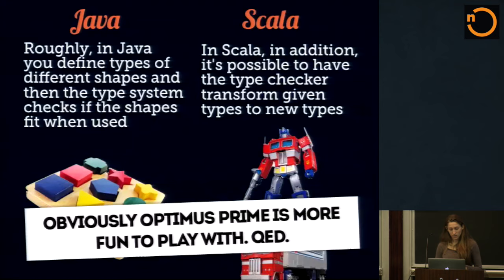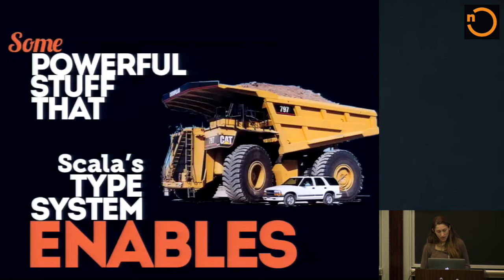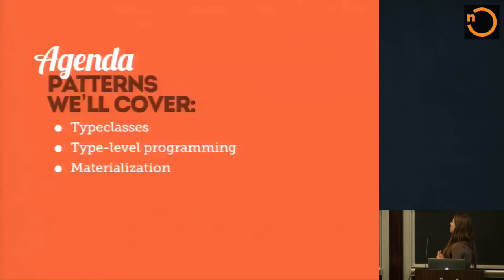Anyway, some of the stuff that Scala enables, I can talk about a lot of things, but I wanted to prune it down to a few things that I think are pretty important. So everybody has heard of type classes, and most people know what they are by now. A couple years ago, people didn't really seem to widely use them or understand them, but now they're more popular, and I think it's not so hard to convince people that they're useful. Type-level programming is something that's been around for a while, and generic programming and all of these things have been around for a little bit. And I'm not so sure that in a lot of communities it's very well understood what that means specifically. And then there's some stuff called materialization, or what Eugene and I like to call materialization, which is another form of generic programming. And all of this is type-directed.